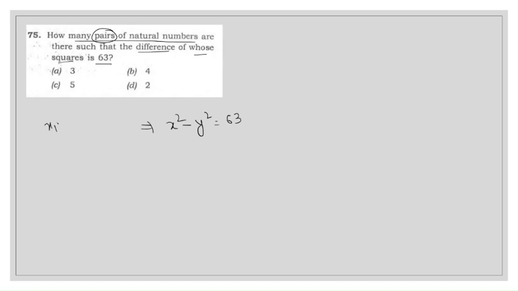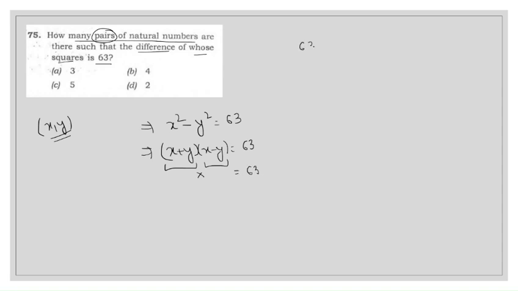Suppose the pair is (x, y) — a pair of natural numbers. x can take any particular value and y can take any particular value. We are writing variables because we do not know the actual values. To find the possible pairs, since we know the formula for x² minus y², it gives us (x+y)(x-y) = 63. We need to find values of (x+y) and (x-y) whose product equals 63. We can do prime factorization of 63.